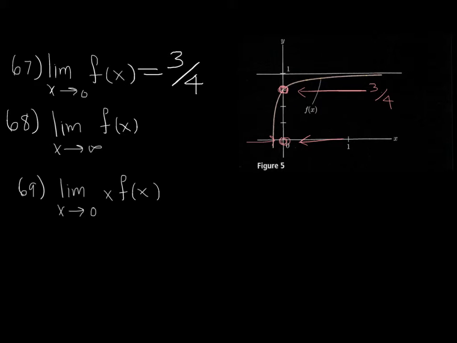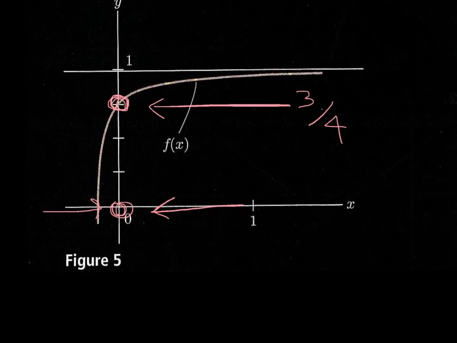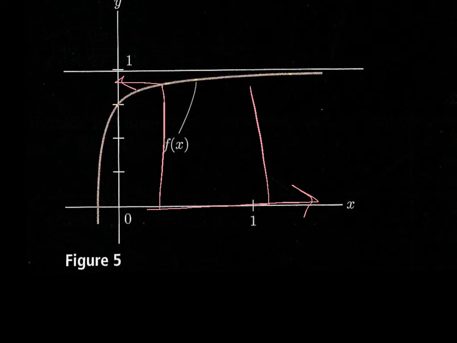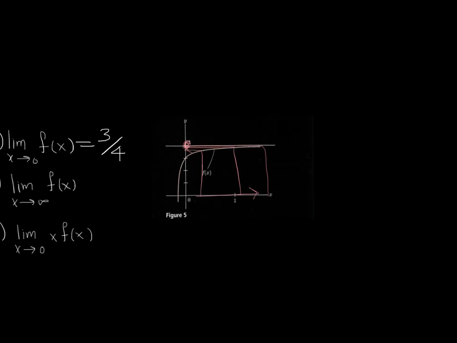Okay, the next one we would like to look at is the limit as x approaches infinity of f of x. That means as x gets larger and larger and larger, what does f of x tend to do? So let's go ahead and check that out. And looking at the x values, as x gets larger and larger, we can see that for very large values of x, our output values are getting closer and closer to the value of 1. So the limit as x approaches infinity of f of x should equal 1.